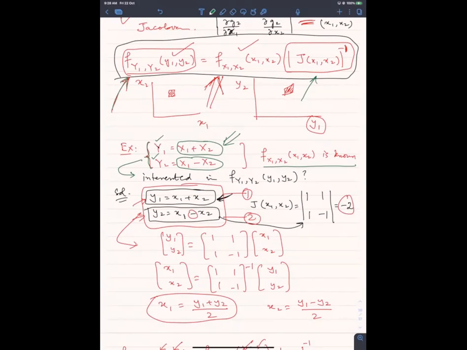So बाइवेरिएट के केस में अब हमने y1 और y2 का जॉइंट पीडीएफ निकालना है, x1 x2 का जॉइंट पीडीएफ दिया गया है. ठीक है, so the way that you do it is first you find the Jacobian, and if the Jacobian turns out to be 0, तो फिर आप नहीं निकाल सकते. ये जॉइंट पीडीएफ y1 y2 का आप नहीं निकाल सकेंगे. You can find the joint PDF of y1 and y2 when the Jacobian is non-zero.